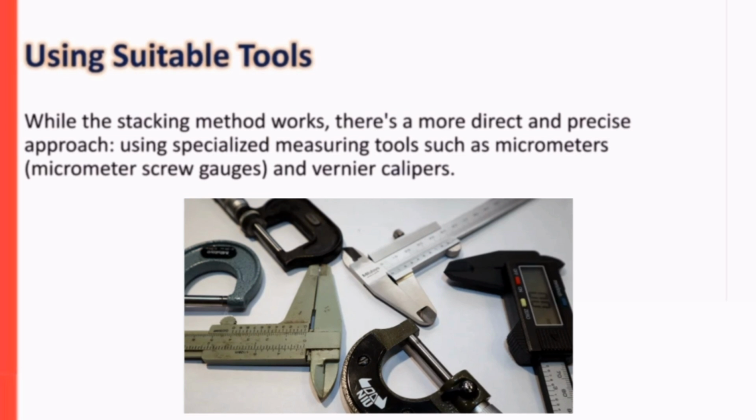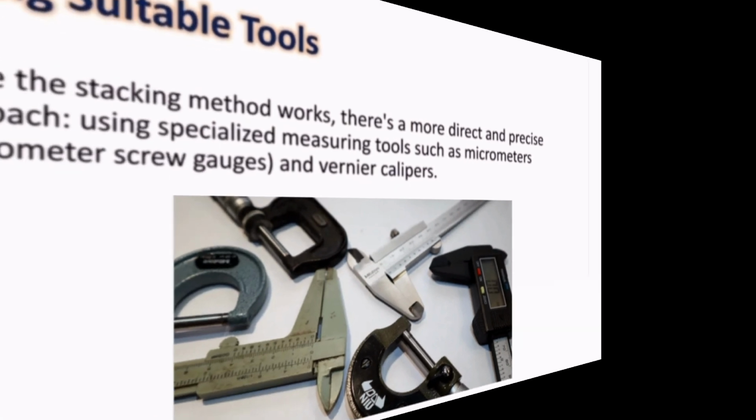Sometimes we can choose between refining our technique or upgrading our tools to solve a challenge. In our challenge here, instead of stacking sheets, we can use more precise instruments like vernier calipers and micrometers designed specially for micro measurements. These tools give us even greater accuracy when working with very small dimensions.